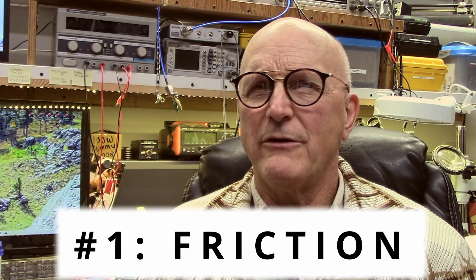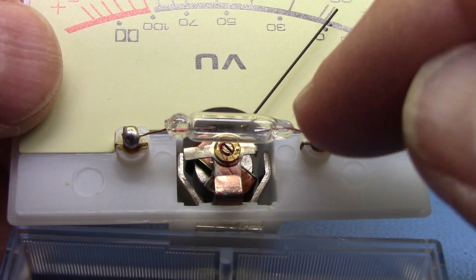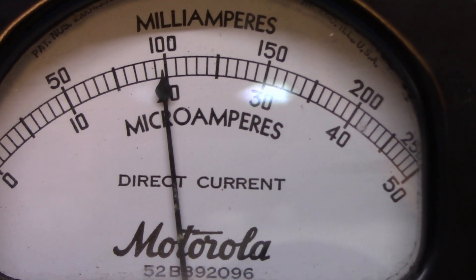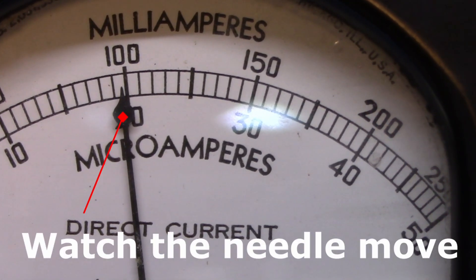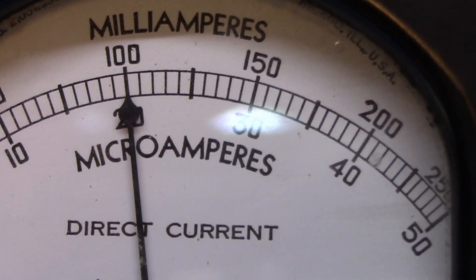So what is the first thing we have to remember? Analog meter movements are mechanical devices, and as a mechanical device, they are subject to the effects of friction. The armature pivots on its mounting points but doesn't necessarily come to rest where it would if friction wasn't an issue. Some meter movements are more subject to this limitation than others, depending on their age, the amount of use they've had, and the quality of manufacture. Before you take a reading, gently tap on the meter face. This provides some vibration, which allows the force of the internal spring and the force due to the magnetic field caused by the current through the armature to position the needle precisely at their equilibrium.